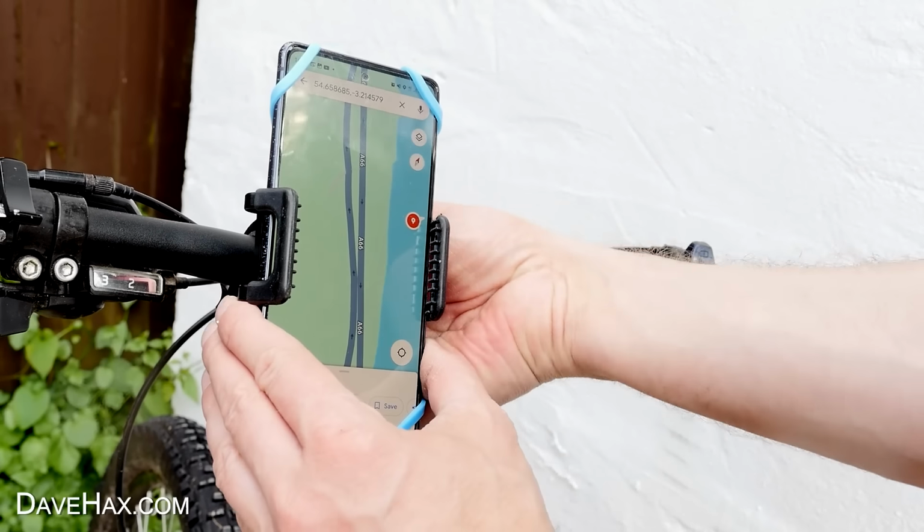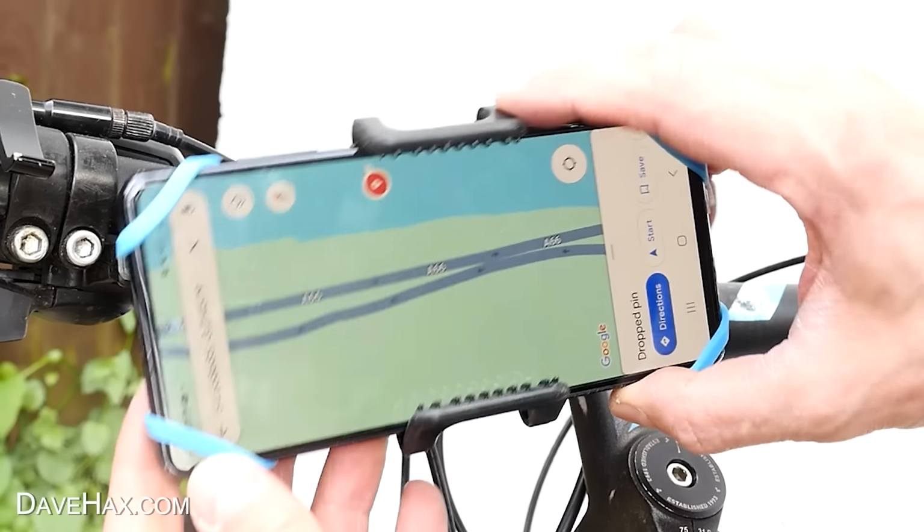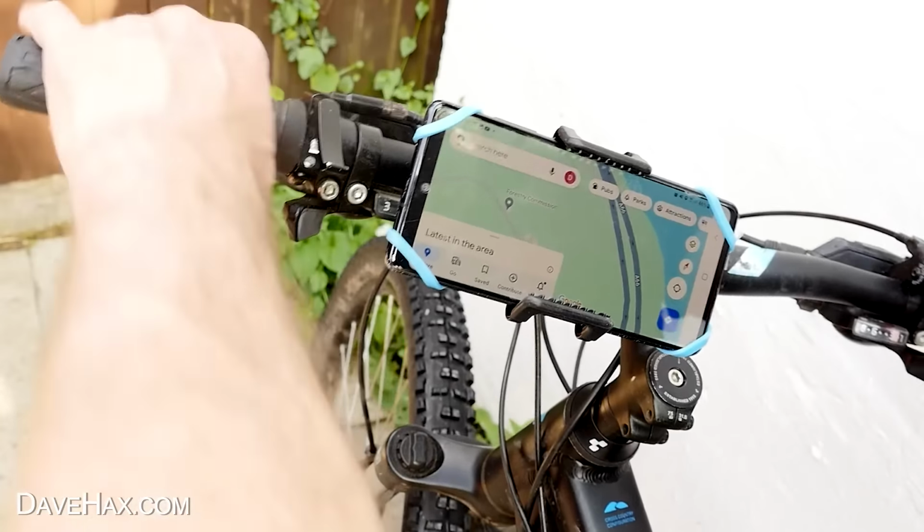But what I do really like is, if you want to, you can slacken off the nut at the back and rotate the screen so it's horizontal instead of vertical. Whichever takes your preference. Pretty cool, huh?